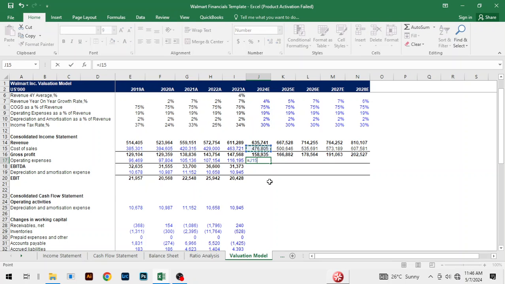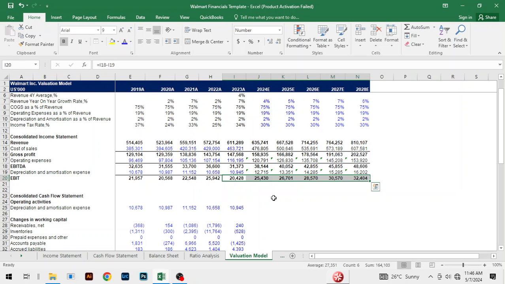Then operating expenses, we just take 19% times the revenue that we have forecasted, and then here we just copy that right through, and then here we just take 2% multiplied by the revenue, and then we copy that right through, and it's a formula.